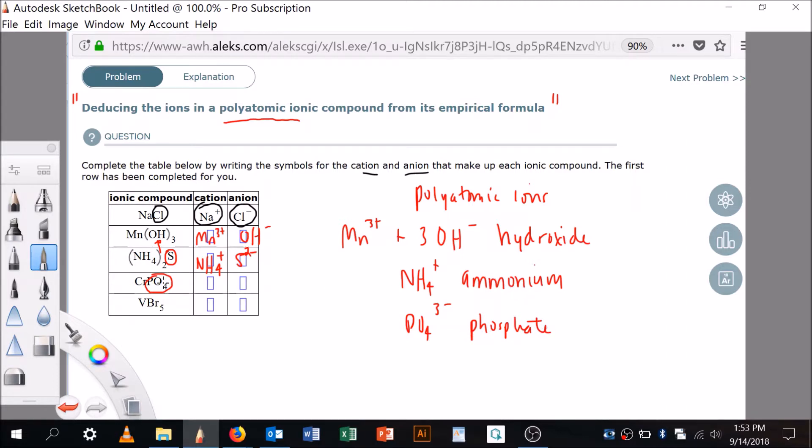Okay, well looks like there's only one phosphate for this chromium, so I'm gonna write PO4 three minus and there's only one of them, so it looks like the Cr must be three plus. So this is chromium three plus and phosphate three minus.